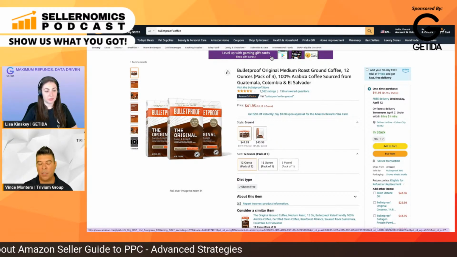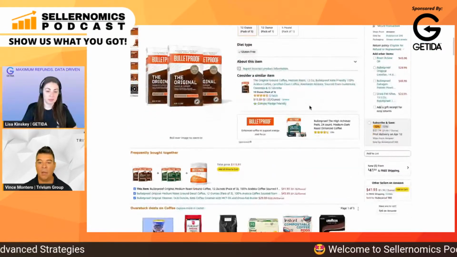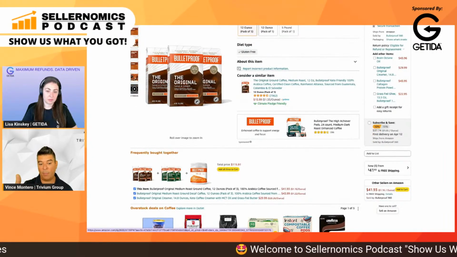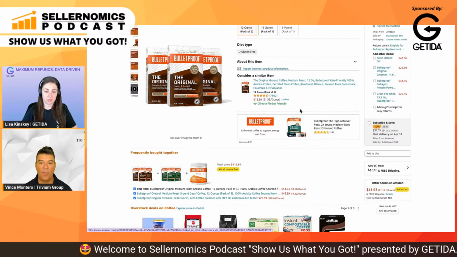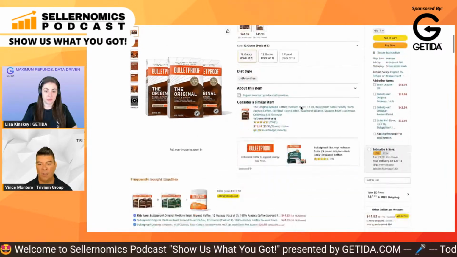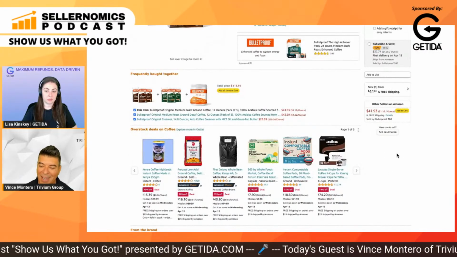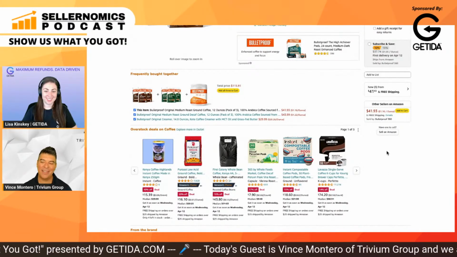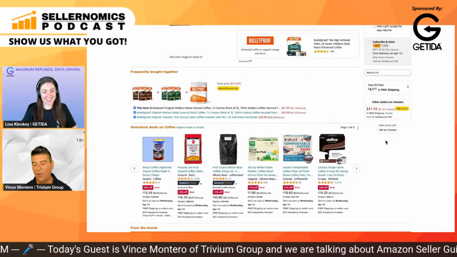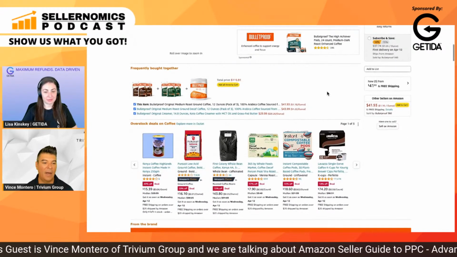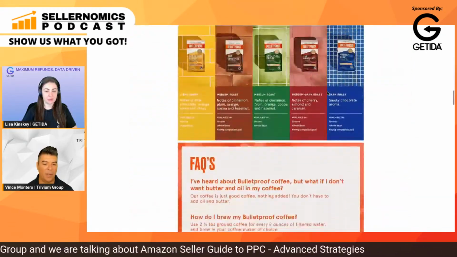It toggles, it changes, but sometimes that is usually an ad. And again, you're on a Bulletproof page, but you've got a Bulletproof ad in that position right below the bullets or the bullet area. And again, don't have an ad here, but there is usually an ad here. I don't know if Amazon's just getting rid of that one, but typically what I've seen is that it is also Bulletproof. And then you've got, let's see, as you scroll down.